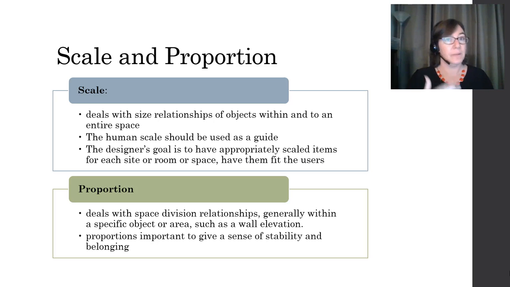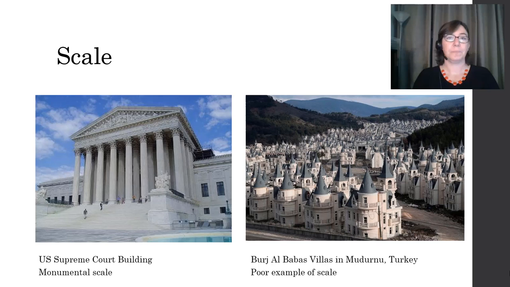Proportion, however, similar idea, but it deals with space divisions and the relationships between them, generally within a specific object or a specific area. For example, if you have an elevation of a building or a wall, all right, the relationship of the individual parts of that elevation, perhaps the windows compared to the doors, would be a proportional relationship. Proportions are very important to give a sense of stability and belonging to your design.